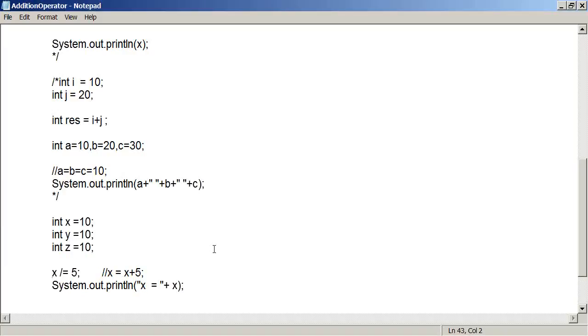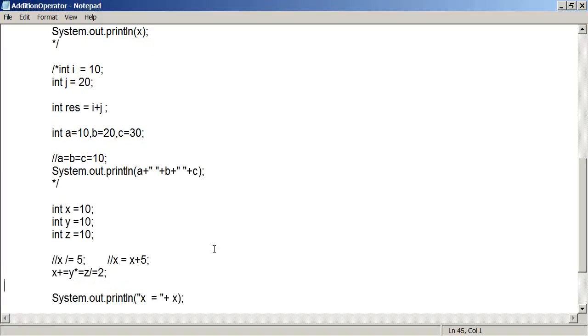This is my expression: x plus equals y into equals z divided by equals 2. So what is the value of x, y, z after this expression? Let's see how much you understand. x plus equal to y into equal to z by equal to 2.